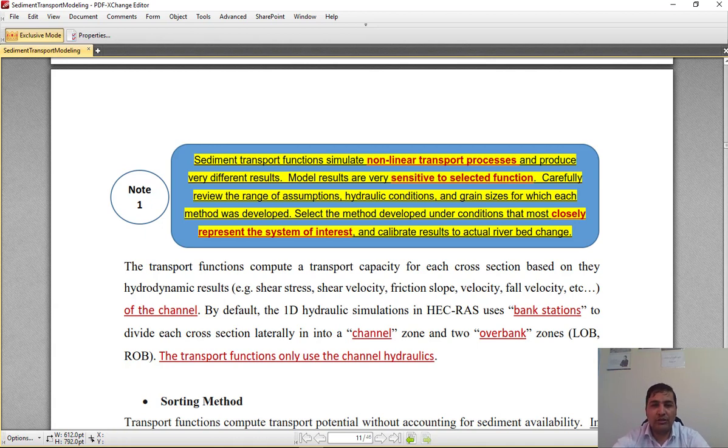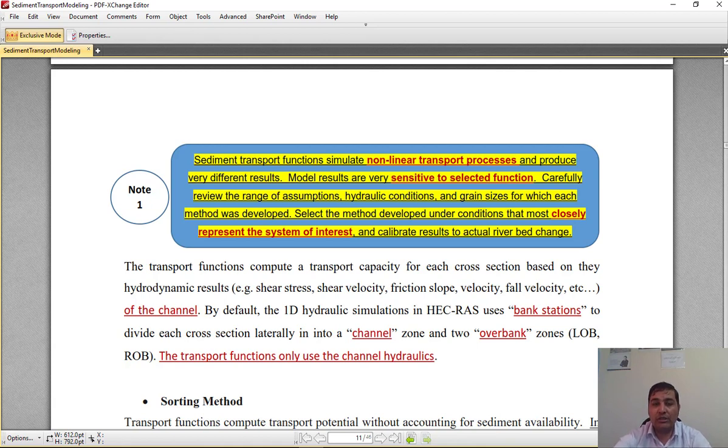The transport functions compute the transport capacity for each cross section based on the hydraulic or hydrodynamic results: shear stress, water surface, flow velocity, and fall velocity of the channel. By default, the HEC-RAS 1D model uses bank stations to divide each cross section laterally into a channel zone and two overbank zones, LOB and ROB.